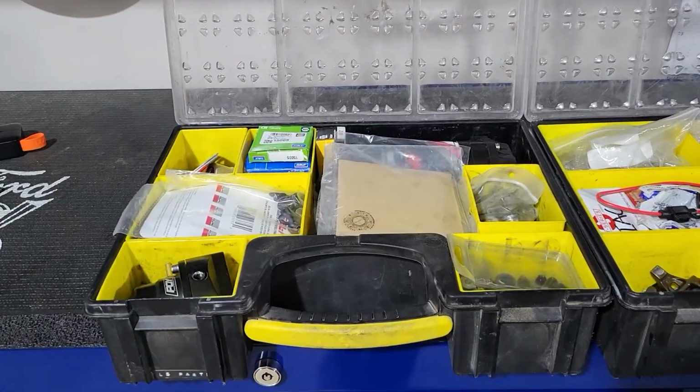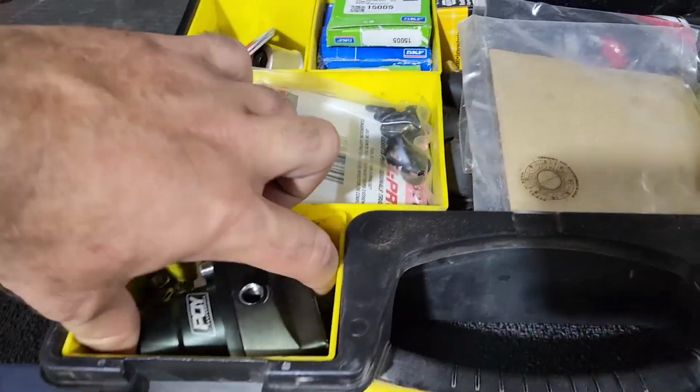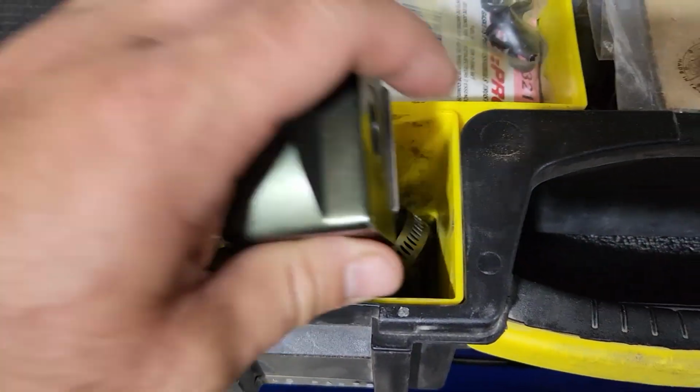So I'll show you my tool kits and my parts kits that I've got set up. Like I said, it's a bit overkill in some ways, but it's still less than other people carry in the same respect. Okay, so in this first container, I've got a spare fuel pressure regulator and just some miscellaneous metric hardware and clamps.